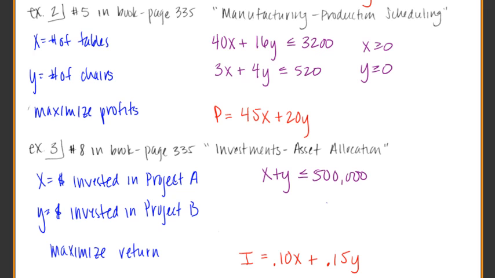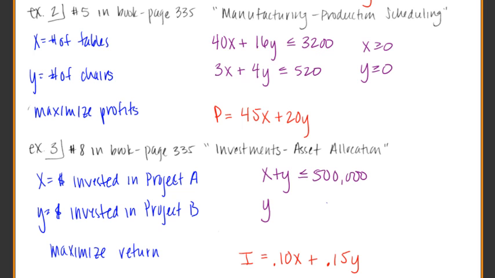All right, so that's how we're going to use those, because it's all about interest, it's all about rate of returns. All right, let's go further into this and see what we can do as far as another inequality possibly. It says because the investment in project B, so in Y, is riskier than in project A, which is X, the financier has decided that the investment in project B should not exceed, so the investment in project B, the amount of money, so Y, should not exceed 40% of the total investment.